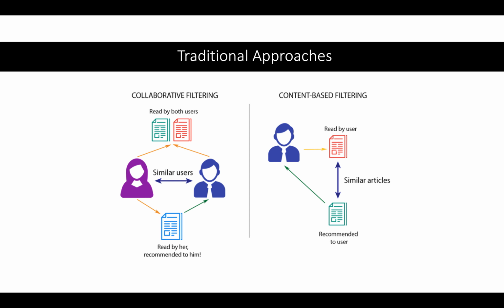Traditionally, there are two approaches: content-based filtering and collaborative filtering. Content-based filtering consists of learning what users like based on the description of the content they consume. For example, if the user of a news site often reads news articles on science and technology, then we would suggest to this user more documents on science and technology.